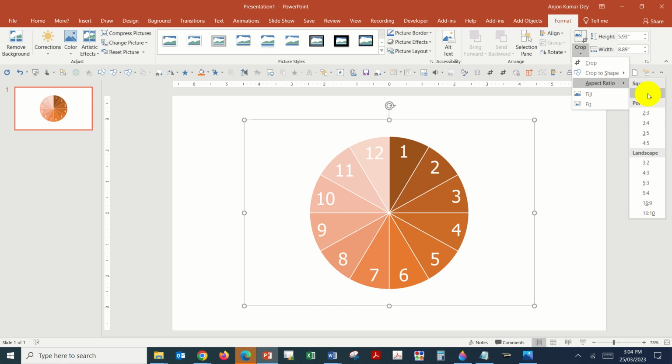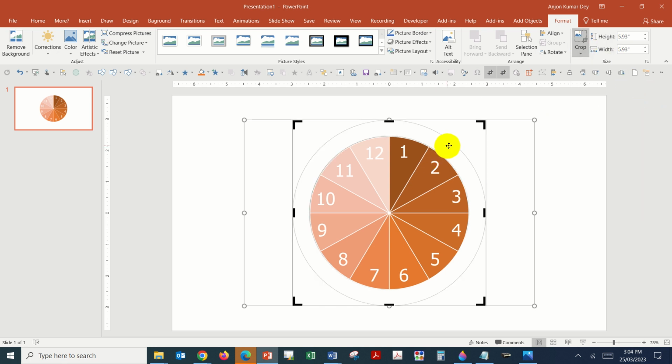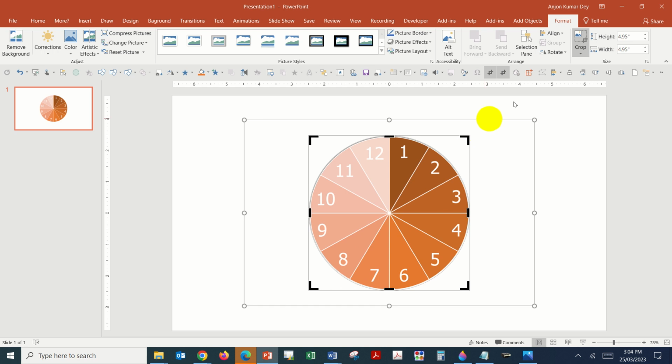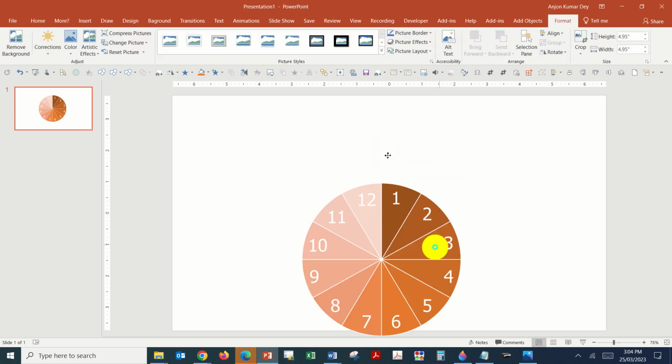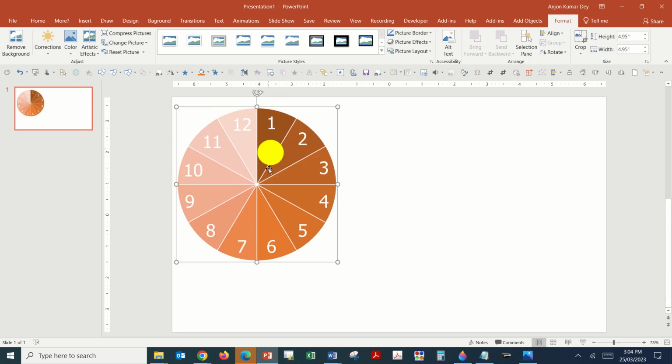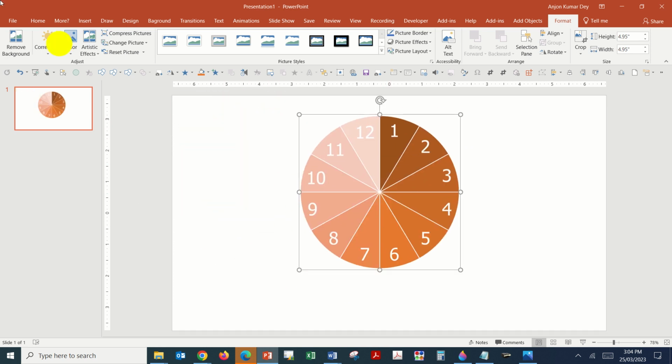I give it square. Now press Ctrl Shift and drag it to this size and then click the outline. So what happened, it only selects this circle and this chart.